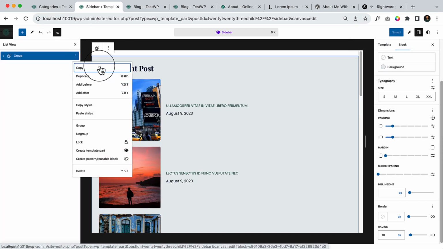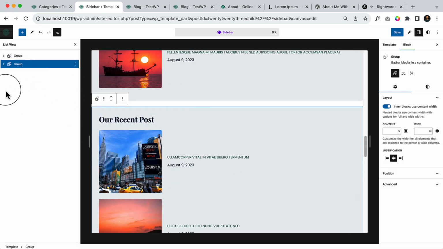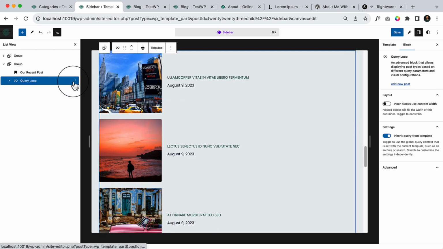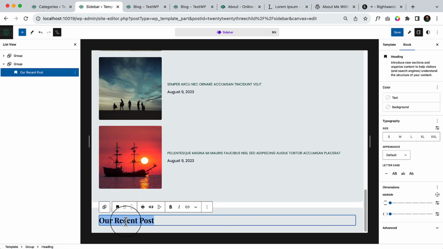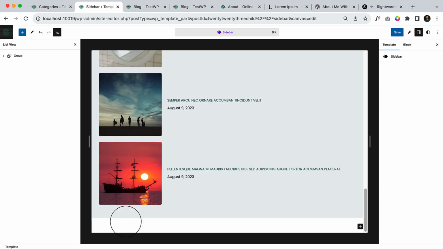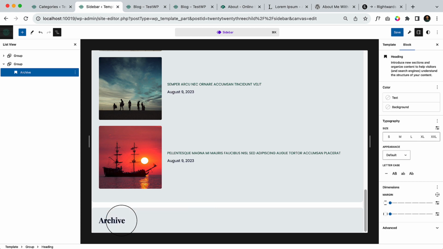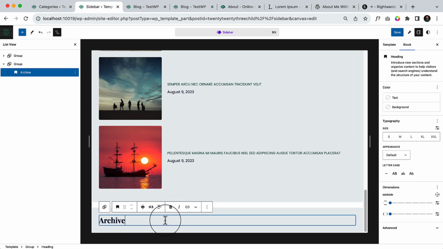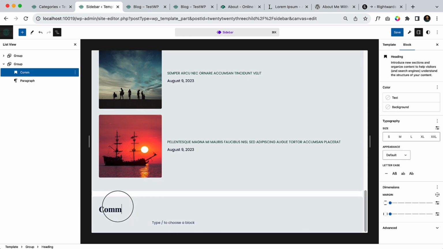You can simply duplicate this group, and inside here remove this loop and type here blog, type here archive, and here adds, or okay, you can add comments.